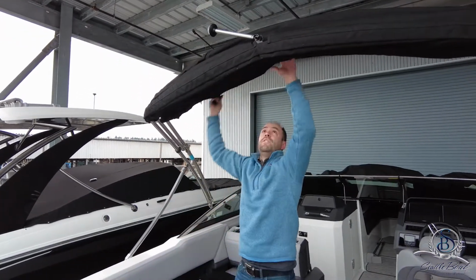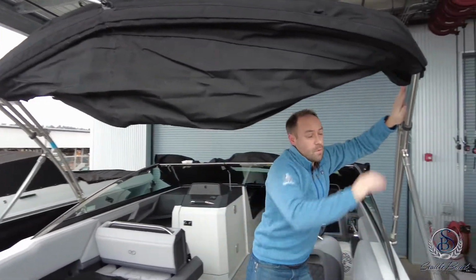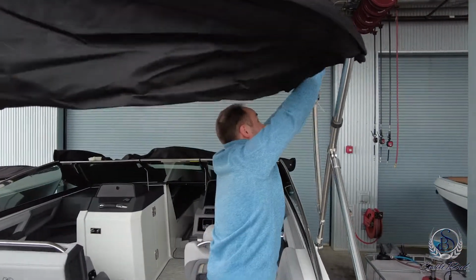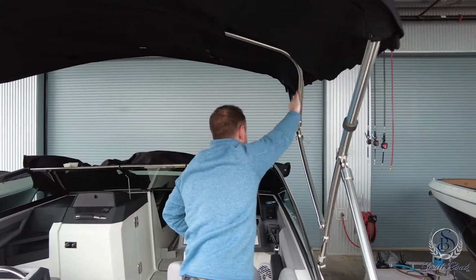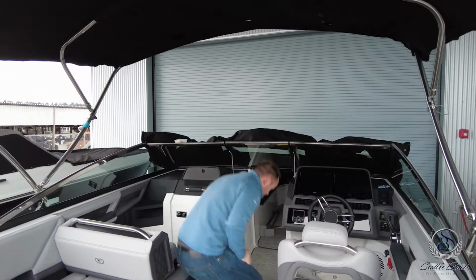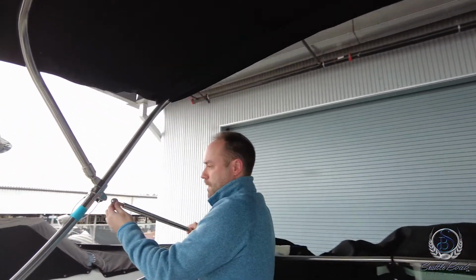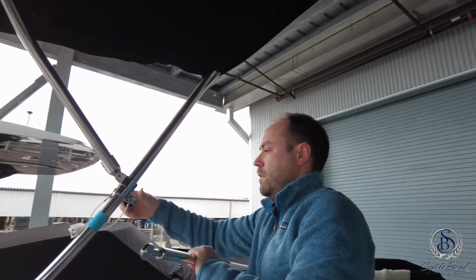Then you want to unravel the fabric just a little bit. And then you're going to push on the forward support poles, pushing the frame forward like so. Grab your support pole from your center ski locker. You're then going to put the round end into the socket right here.